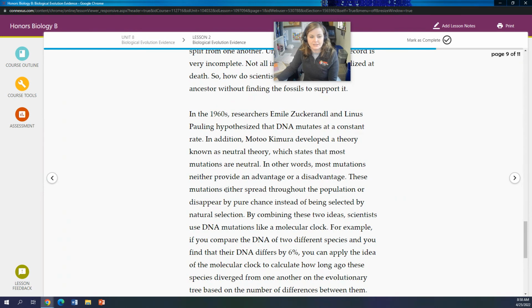But another way we can use is something called a molecular clock. There's a theory that suggests that most mutations are actually neutral mutations. They're not bad and they're not good. Bad mutations will cause you to die, and you probably won't pass those on to the next generation, so they'll just be gone from the fossil record. Good mutations are what drives evolution. But there's also mutations that happen that really have no effect on an animal's fitness at all, but they're still present. And so those mutations can be passed on to your offspring, even though they're part of your genome, even though they're not helping you, they're not hurting you either. So they just get carried on from one generation to the next.